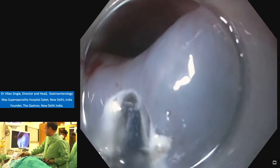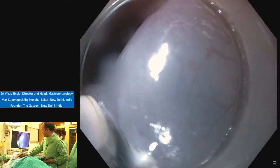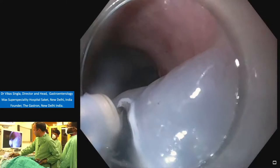We can see the blue appearance of submucosa. It means the depth is adequate. Then at the apex we go deep inside, lift the knife, and again coagulate and then cut. So we are cutting in the anterograde direction. Again go below the apex, knife out, lift the mucosa and then cut. Initially coagulation, then cut.